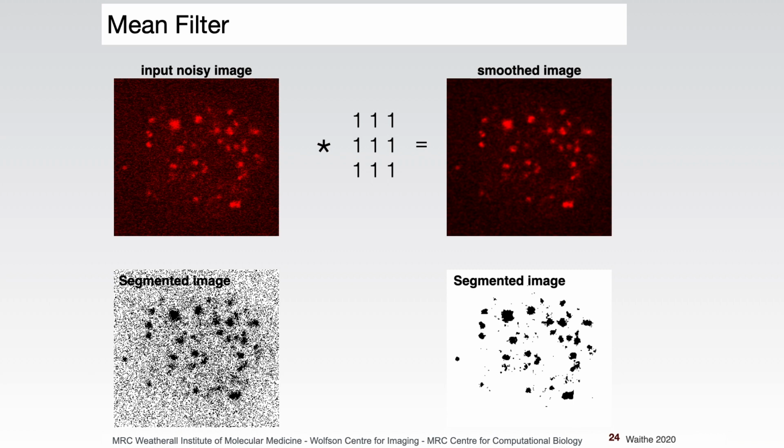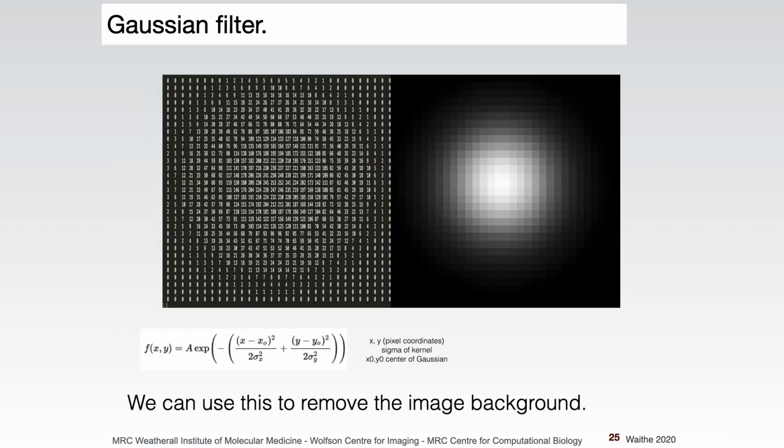Okay, and then I just want to show the use of these in terms of smoothing an image. So this is our input image, and we apply our mean filter, and we get an image where the larger, more consistent features have been extracted, the contrast of them has been improved. And if we were to threshold them, you can see it makes quite a difference in terms of our ability to extract these features. But as I said, the mean filter, especially if you make it large, can start to promote square-like features in your image.